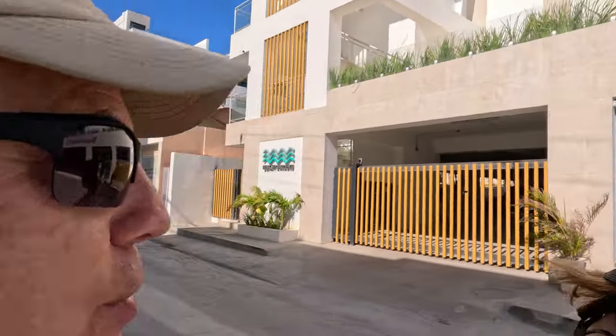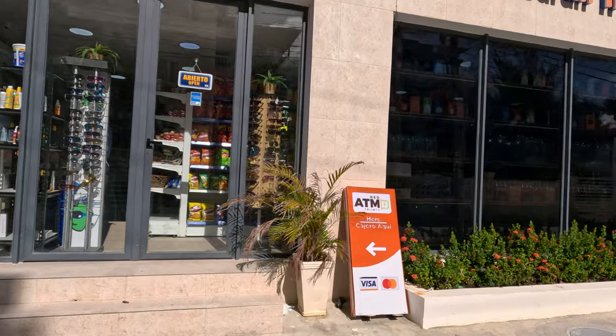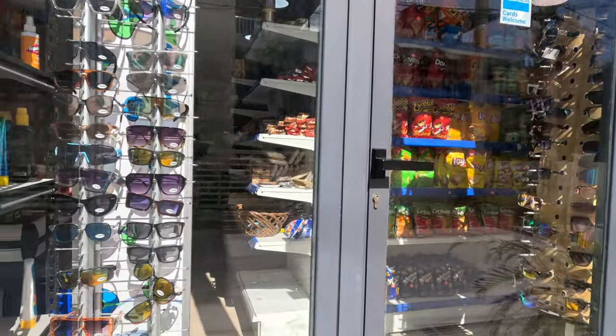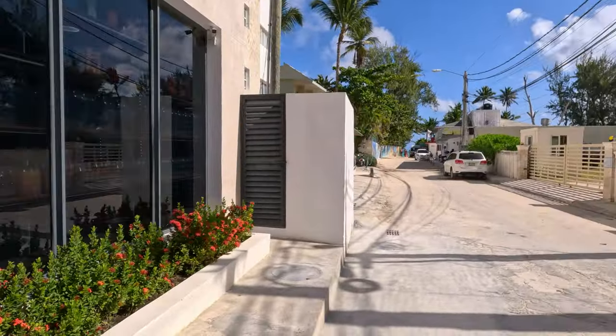Here's the latest supermarket in this area. It is quite well stocked — I've been in here. All the staples are there. It's literally a little grocery store, but the beauty of it is look at the beach — it's right there. You can get to the supermarket within a five minute walk from the beach, and we're going to pop out onto the beach here any second.